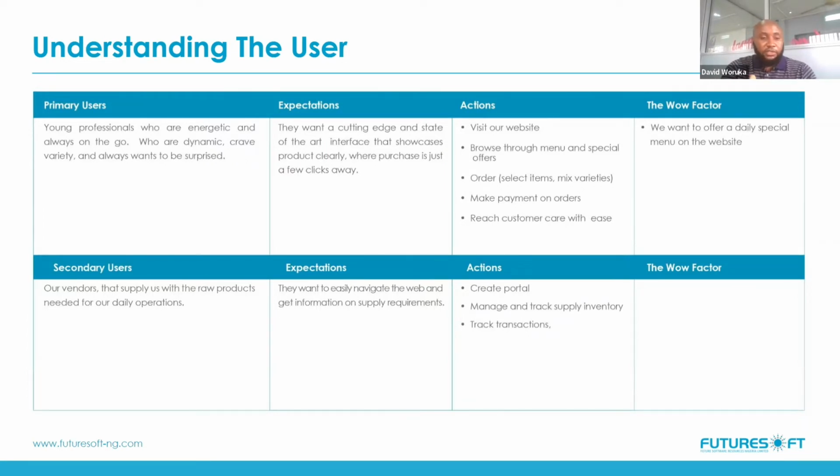So basically for the primary users, it's a common understanding of, okay, this is like the e-commerce style stuff. We display our products, they can select what they want and they can make payment. But for the secondary user, it gets a bit complicated because then you start to look at how you integrate an enterprise resource protocol where they can manage inventories, you can specify details of certain things and they can track transactions. It's a bit more complex, but from this you can start seeing clearly, okay, if we are going to be designing a website for these people, this is what we should be looking out for.